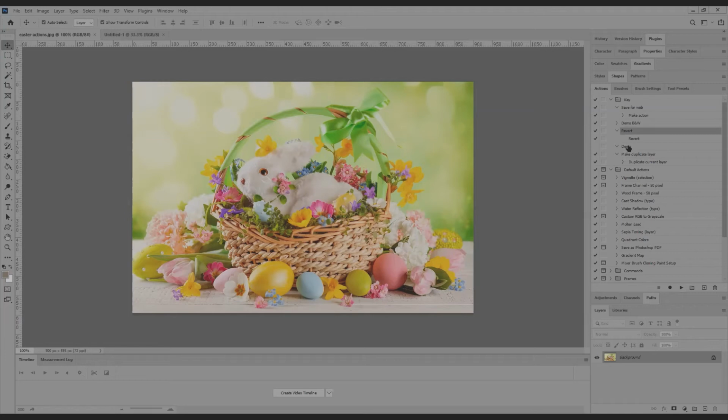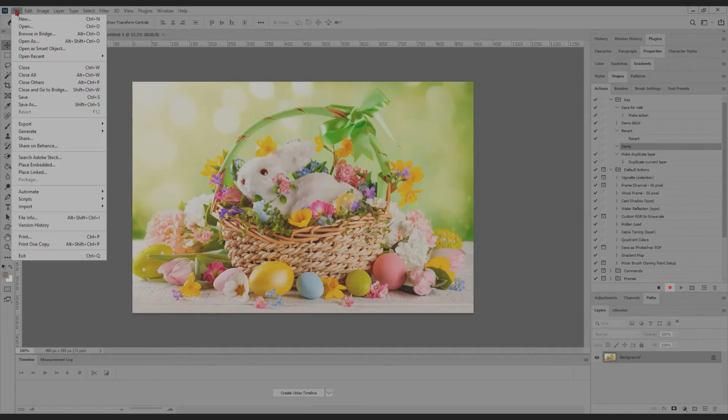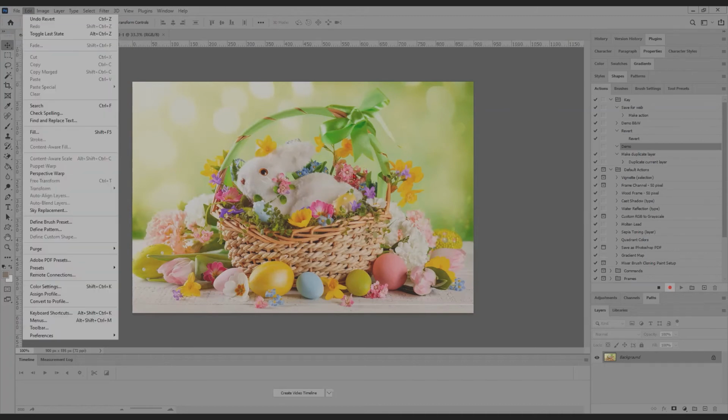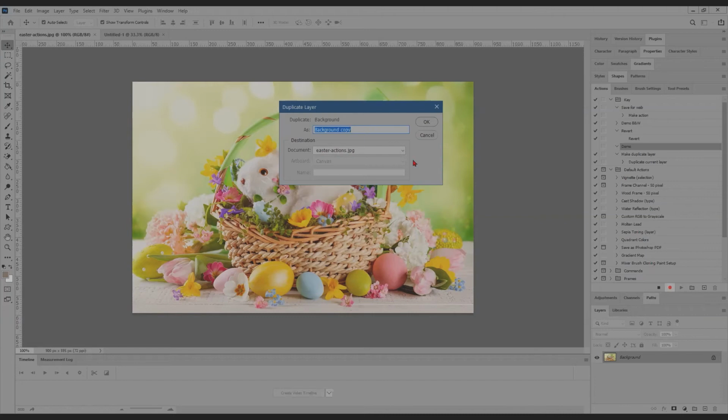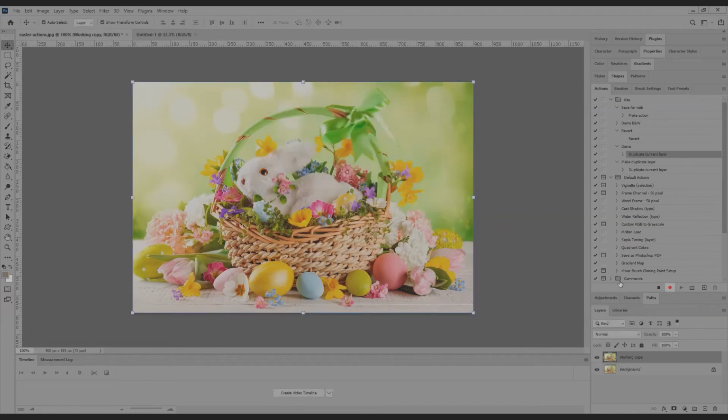But say we're going to start from scratch. So I'm going to go into my demo here. I'm going to click on the record button there. It's starting to record. And it doesn't record until you actually make an action or something for it to recognize. So what I'm going to do is come over here to my background, right click and say duplicate layer. And I'm going to change it to working copy here. So it's recording that because I clicked OK.